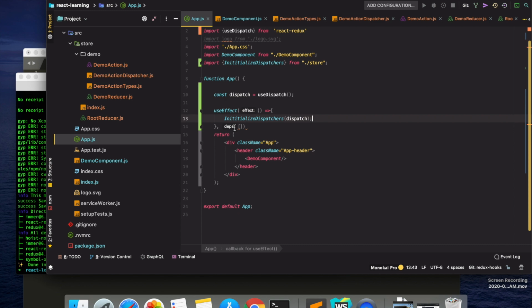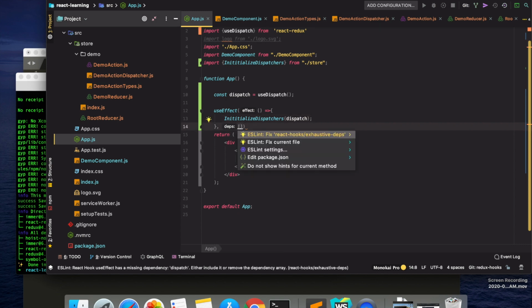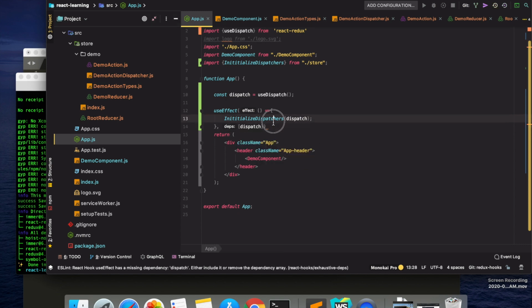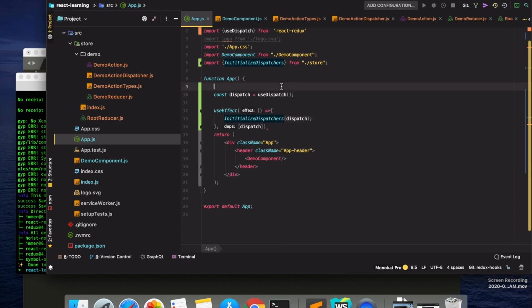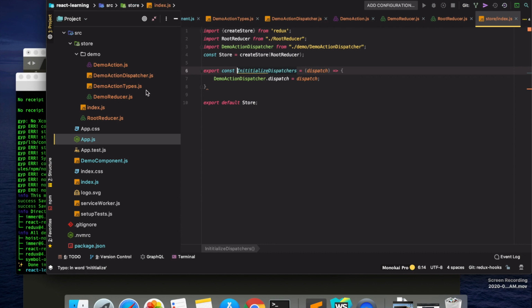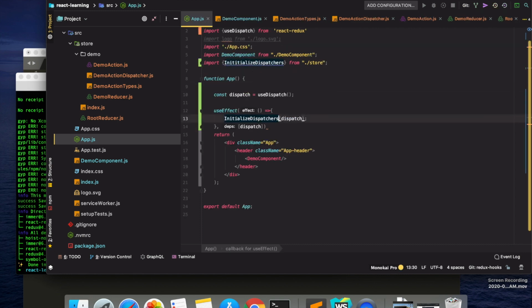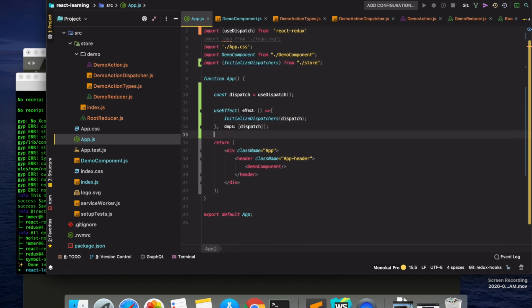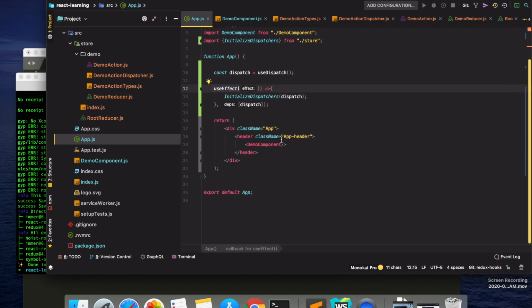So this use effect will take this dispatch and initialize the dispatcher here, which in turn will initialize all the dispatchers that we have. That's cool. This would basically initialize it once, that's why we are using use effect. So that's pretty much done here.